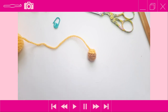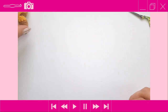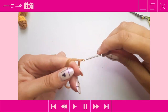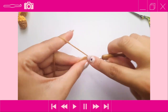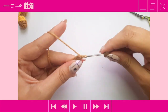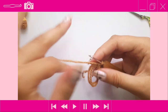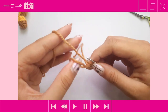So you can go off and do the other arm, and then I'll show you what to do for the horns. Okay, so now I am back and I've completed the arms, and now we are ready to do the horns. So again, you'd want to grab your brown yarn and make your magic ring. And you'd want to do 6 single crochets into that magic ring. Okay, and then just close up your magic ring as you normally would.